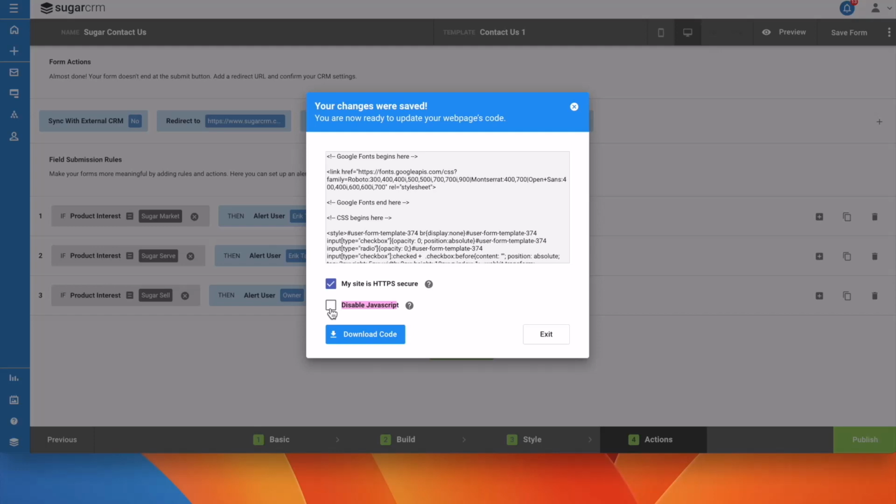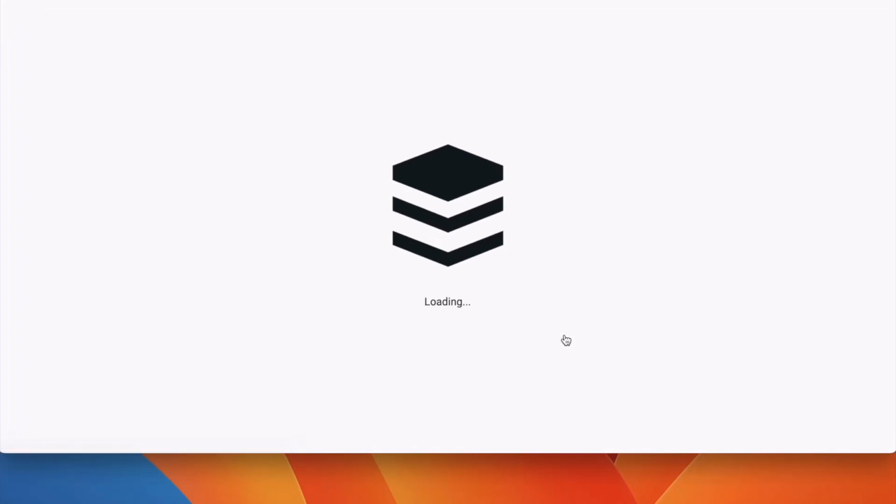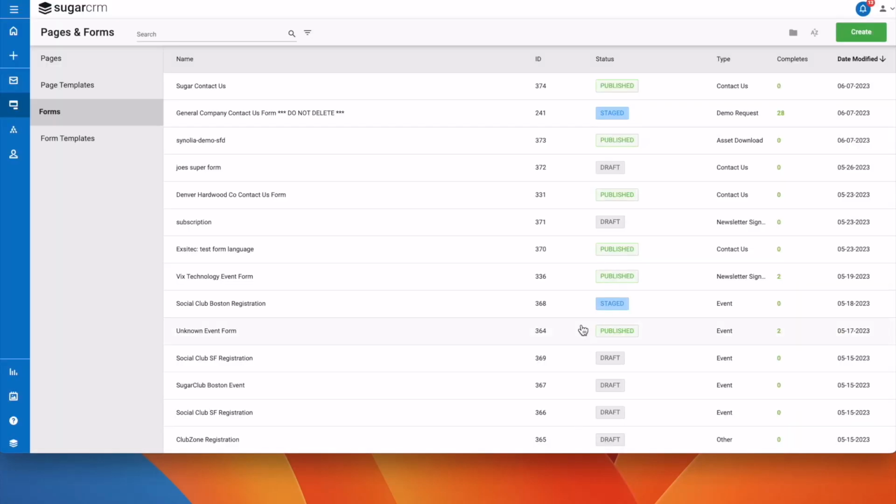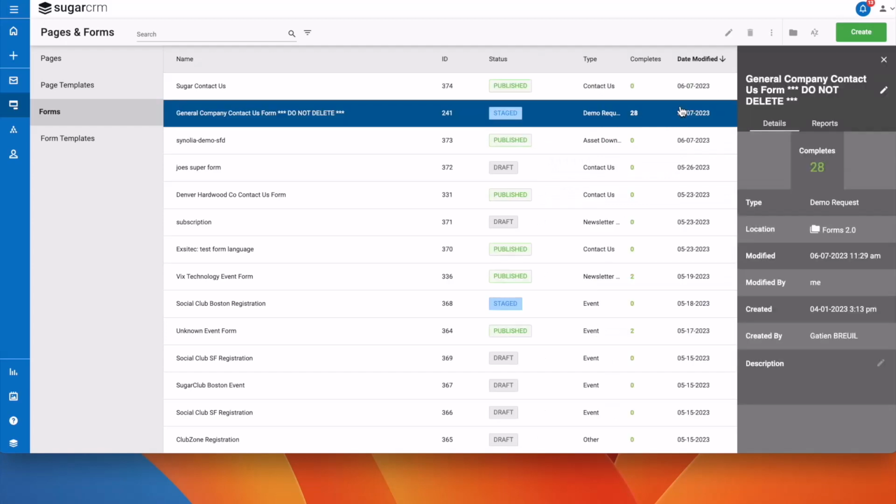That being said, if changes are made to Step 1, the form basics, or Step 4, form actions and rules, after being published, you don't need to do this and refresh the form because these changes will not affect the form's code. You can view the form responses within the Manage screen of forms. You will need to single-click on the row of the form, select Reports, and choose either individual form results or individual responses.